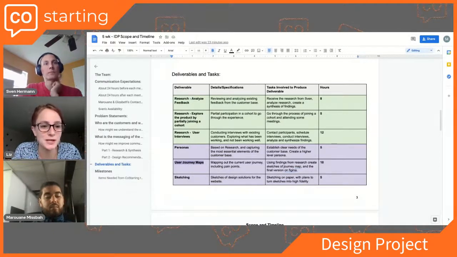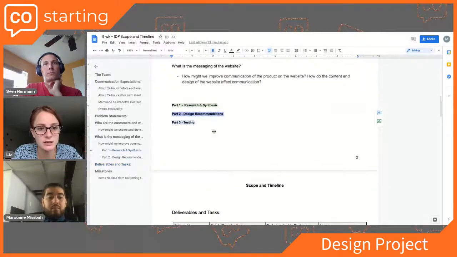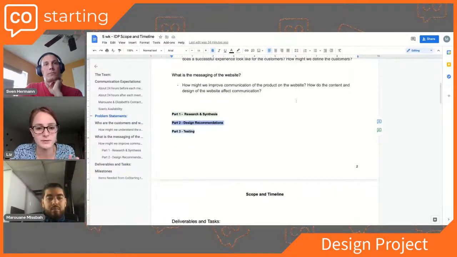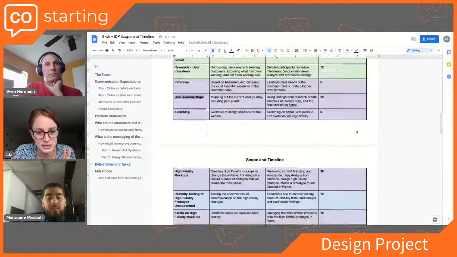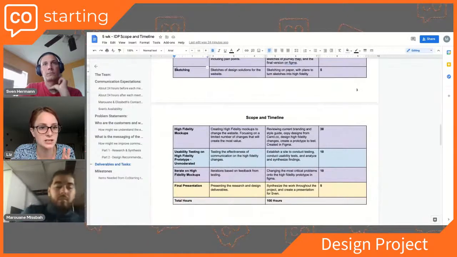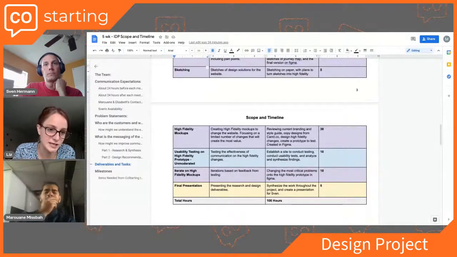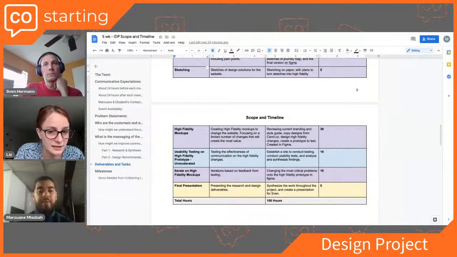So then moving on, we're going to get into some changes. What we've just talked about is a lot about the first problem statement. Just to go back up a little bit, that's who are the customers and what creates a successful experience. So that problem statement we're really looking at with these first ones especially. And then we're going to get into sketching in order to create these high fidelity mockups for you. And these high fidelity mockups are going to be for the front end of the website here. So I'll be sketching to guide our high fidelity mockups.